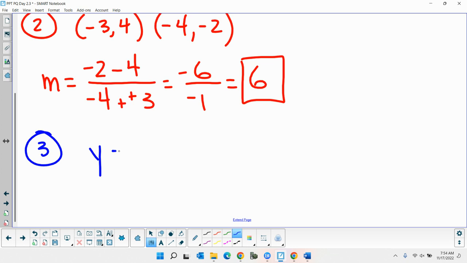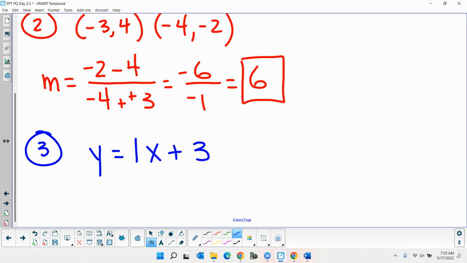So this one is really easy because it gives us the slope. What is it? 1. And you don't have to put the 1 in front, but if you do, it's okay. And what's b represent for us? Y-intercept. Well, I gave you the y-intercept for this one. So all I got to do is put what number?